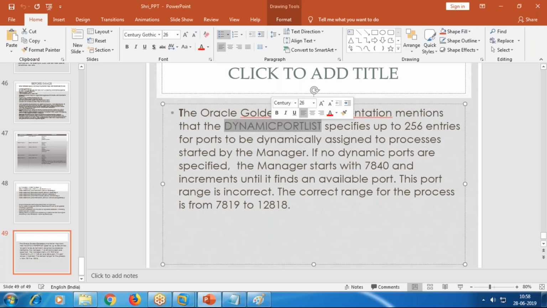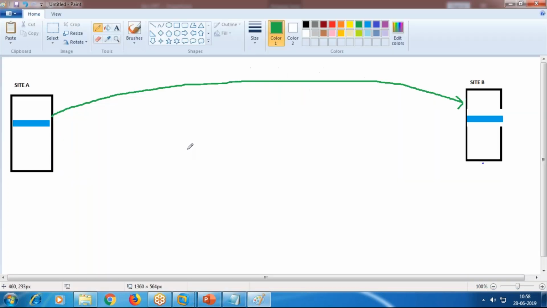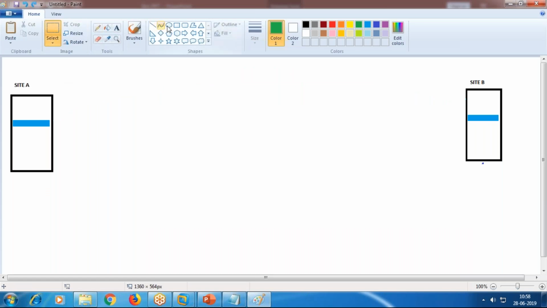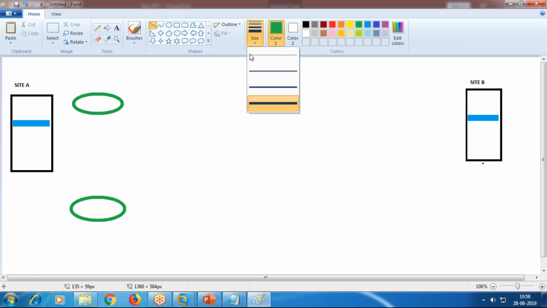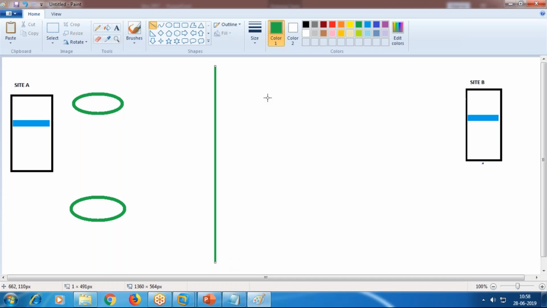So dynamic port list. Okay, so what happens? I think in one of the classes I had explained. This is extract, this is pump, this is my over network, my replicate here.